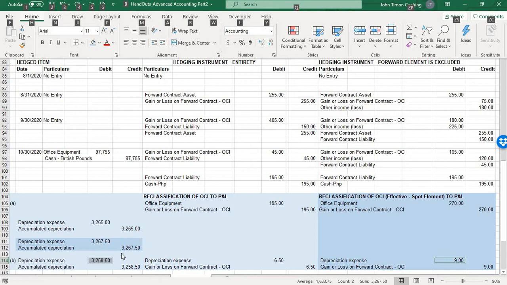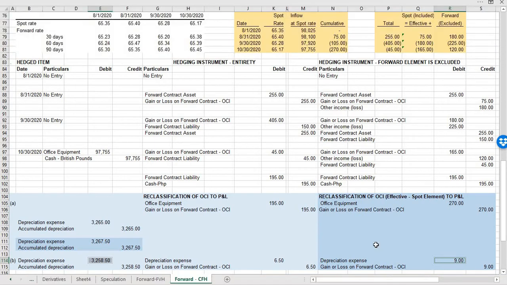So, either option, i-adjust man yung initial cost o hindi, ang depreciation expense would be the same. Yun nga lang, saan ka mas mapapadali? Mas madali yung unang option, yung adjustment to the initial cost. Kasi isa lang ang trabaho mo, i-adjust mo lang ang initial cost. Then, magko-compute ka na lang ng depreciation on a normal basis. Pero dito, pag ang pinili mo is yung letter B, mapapagod ka. Kasi kailangan mong gawin yung reclassification from OCI to P&L until the end of the life of the office equipment.